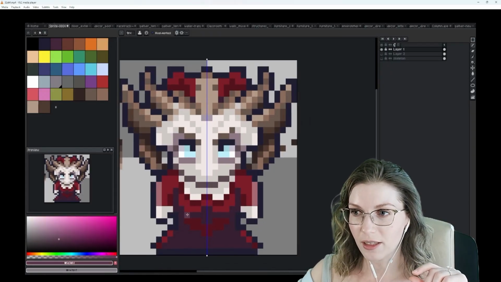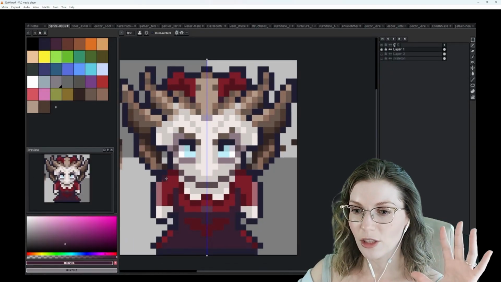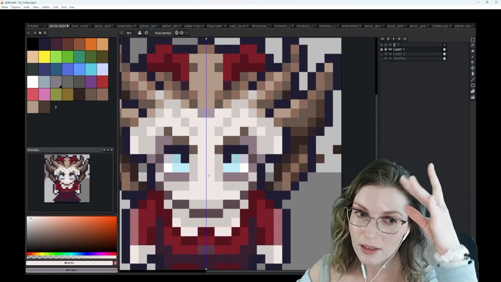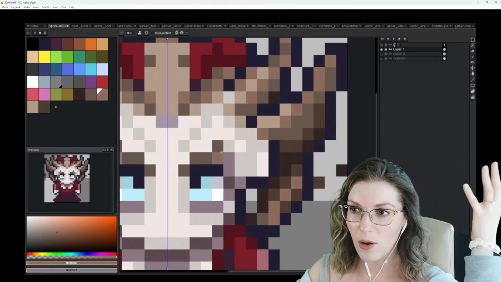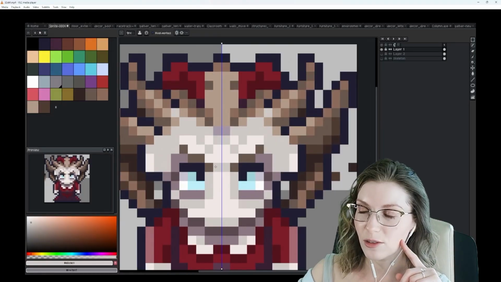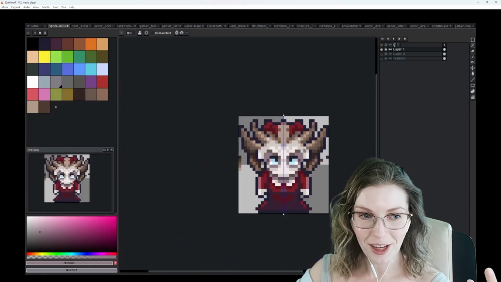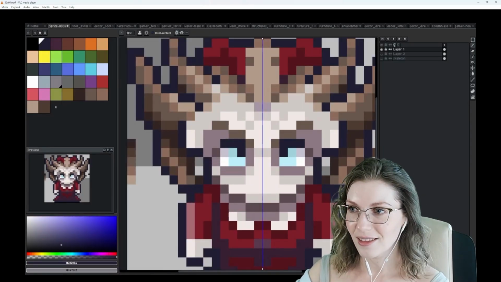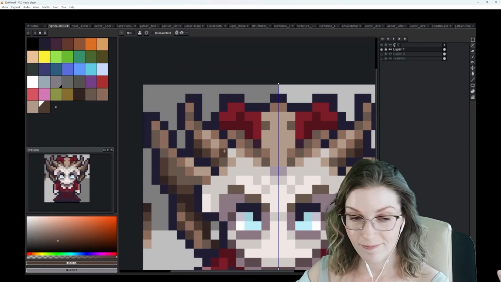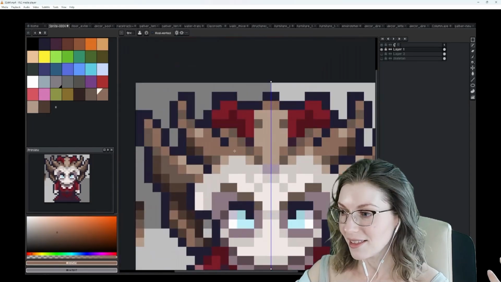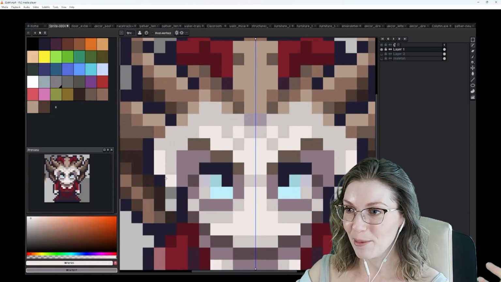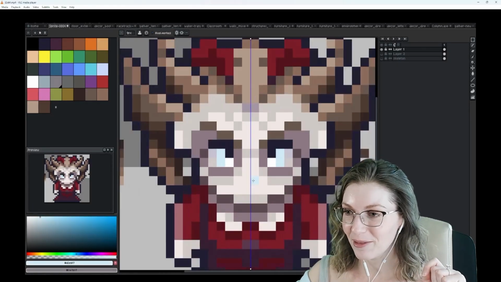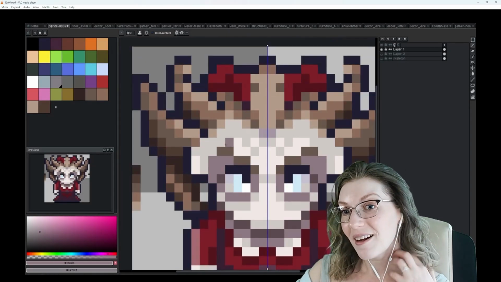It actually does, because the animation looks absolutely stunning, and you can see how her skin turns into the bone of her horns. I'm just like, this is beautiful. And how to achieve this transition in pixel art? By trial and error. That's the only way. So kind of experimenting and going with the flow as much as it's possible.